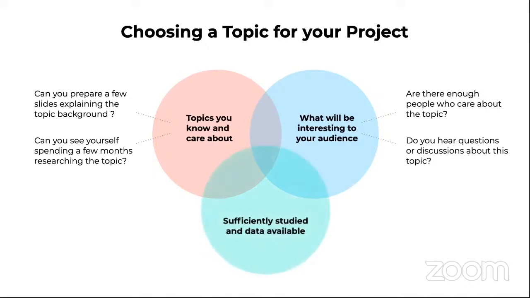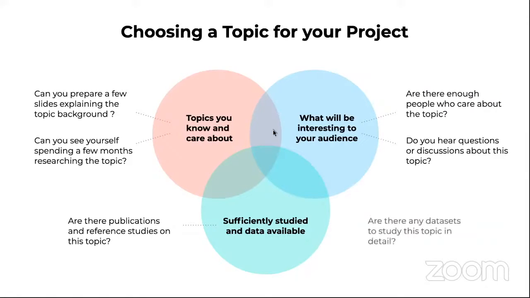The third component is that you have to have data, and a body of research available about that topic. If you're planning to conduct research and there's no data, you're back at the same place — it has to come from availability of data. At the intersection of these three is the project you want to focus on. Most participants in our programs fail to quickly identify a relevant topic interesting to a broad community and find data to make an interesting project. Defining that question, making it specific, and making it executable is a big challenge that needs to be overcome.